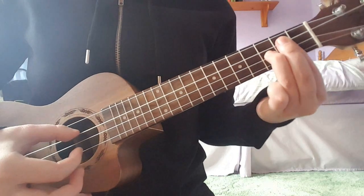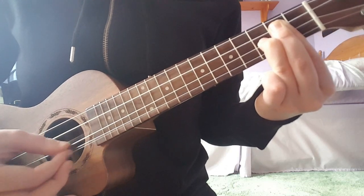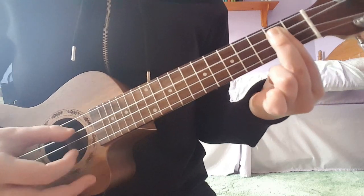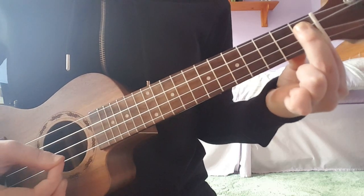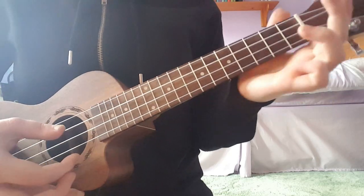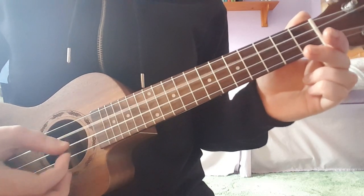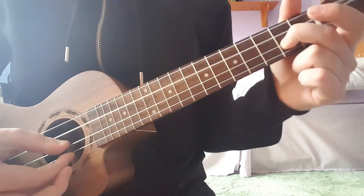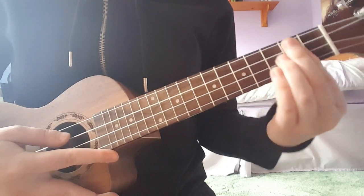So as I've said, the main plucking style is we start on G and you do 4 of them. 1, 2, 3, 4. And then you lift this finger off and you do another 4. But on the 4th one, you change chord. So it's 1, 2, 3, 4. And then it goes another 4 with no fingers on, and then another 4 with this one finger on. So then overall it'll sound like this.